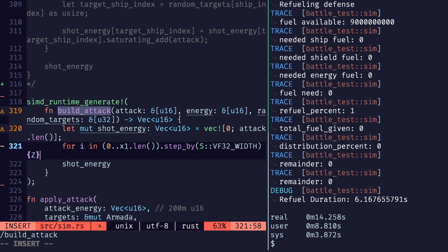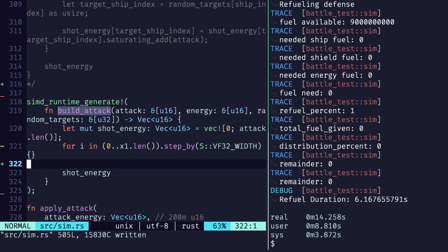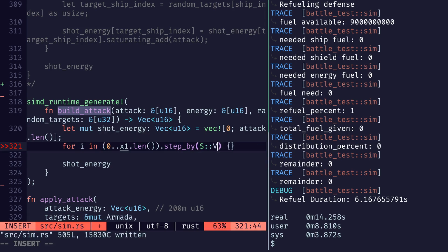Gonna do one of these. Come on, fingers. We want the VI. That was VI 6. Stop. I got the windows selected over there. Hold on. VI16 underscore width. Got it.